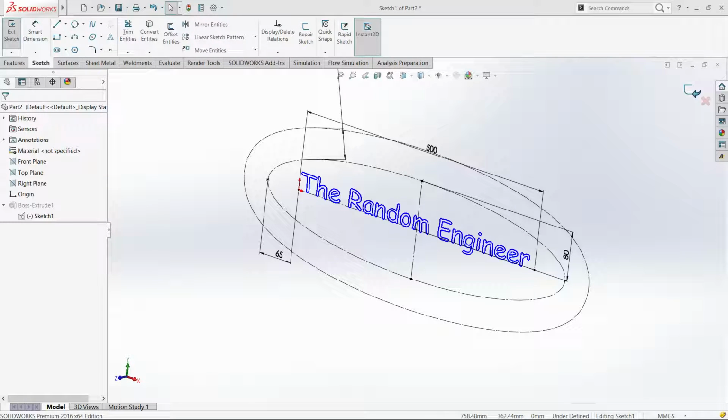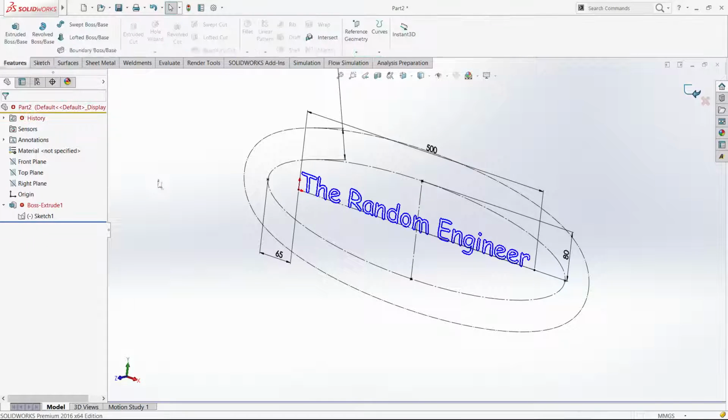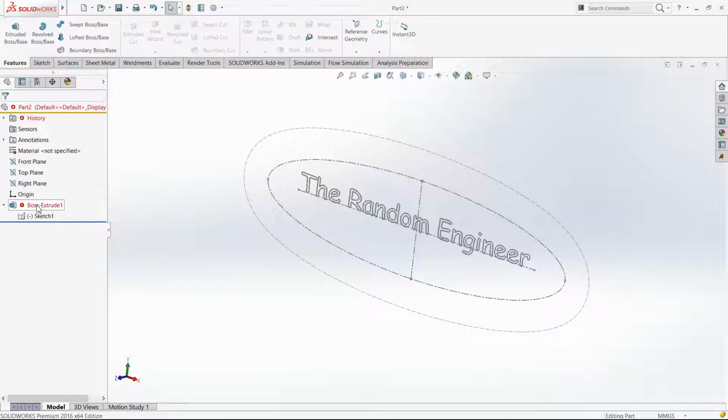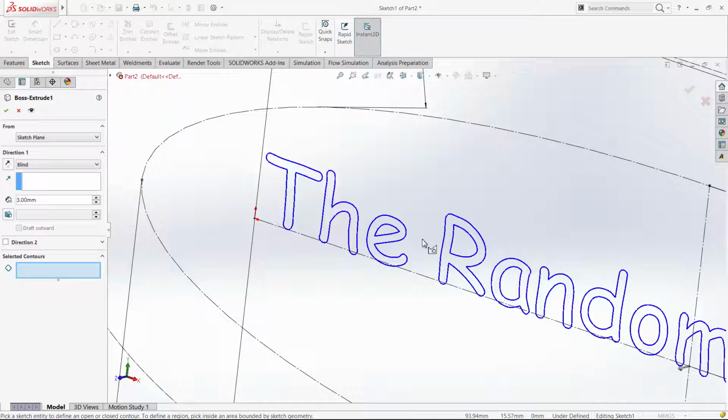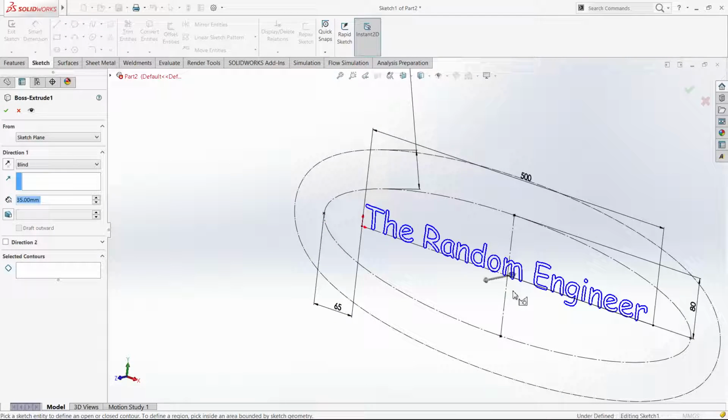So SolidWorks is trying to create a geometry where it doesn't have any entities to extrude, and that's why it's giving me the warning. I'm just gonna say exit sketch and rebuild anyway, and you see there's an error. You can go edit feature just by clicking on the feature, and you see that selected contours are not there, so you pretty much have to show it there.